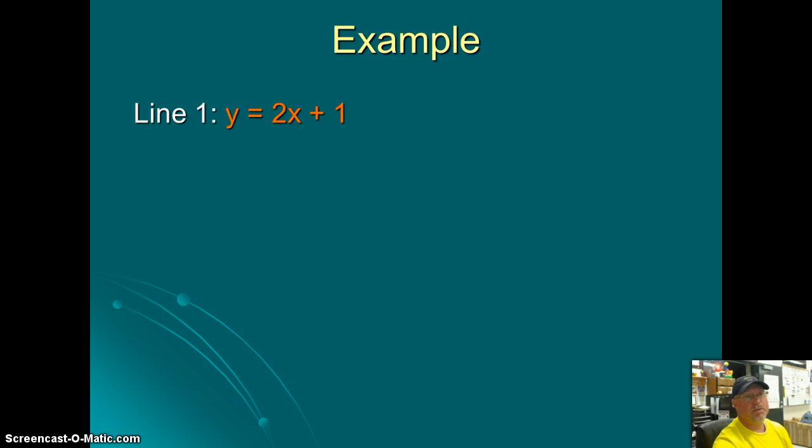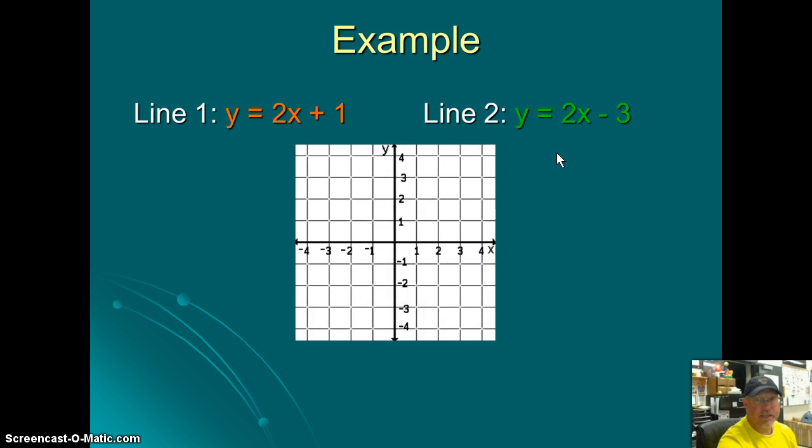For some examples, if we are given line 1 and line 2, the first thing we want to look for is our slope. If they are identical and we graph them out, so if we graph out line number 1, this is what we would have. Our b is our y-intercept, our slope is 2, so we go up 2 and right 1. That would make our line. If we graph our second line, again we start at -3, a different y-intercept. We go up 2 over 1 to the right, and that would give us our line 2.